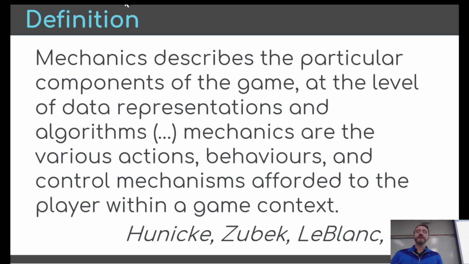Afforded to the player within a game context. This idea of affordances is a very particular way of seeing games, coming from a particular branch of social psych. So what that means is now we're putting the emphasis on the psychology of an individual interacting with a system. But we're also leaving room for bit representations, for numbers, for locations, for data structures.